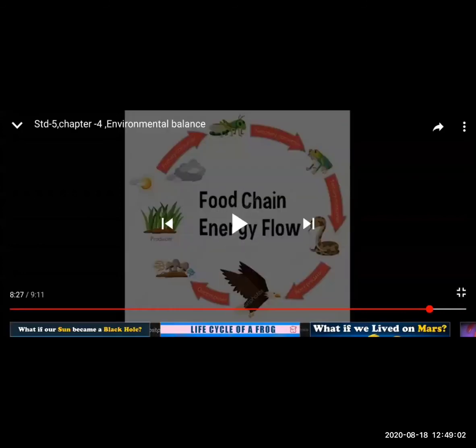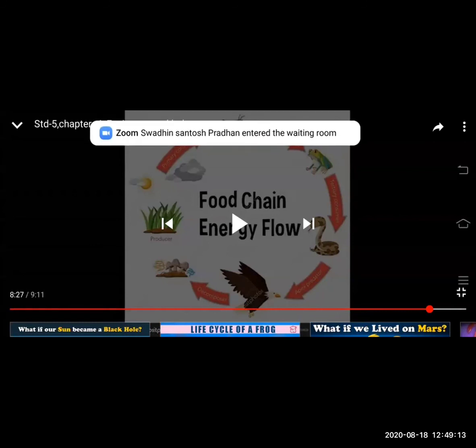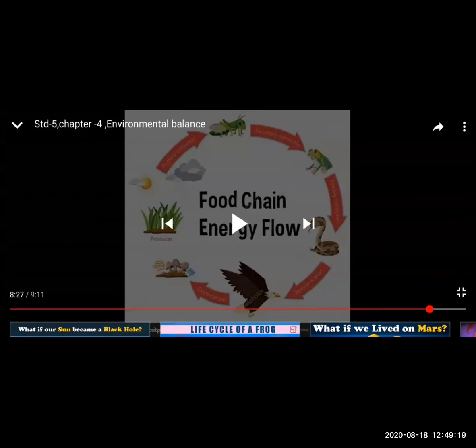Decomposer means what, children? See, if these animals are going to die, after dying they fall onto the ground. Then the skin of the animal becomes manure, and who gets the manure? The plants. Then trees grow, because if trees get manure, meaning fertilizer, the plant comes out from the ground. This means all of this food chain depends upon each other. Even the ground depends upon the animals also.